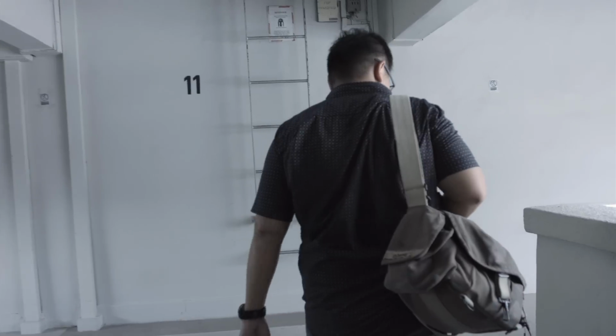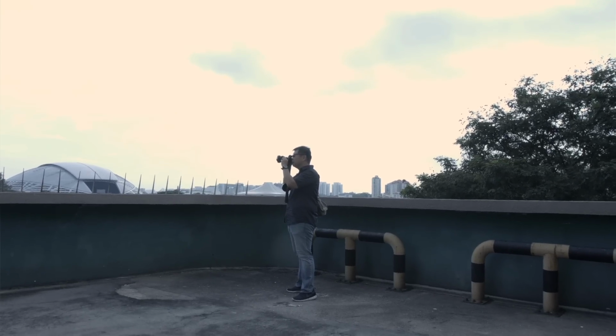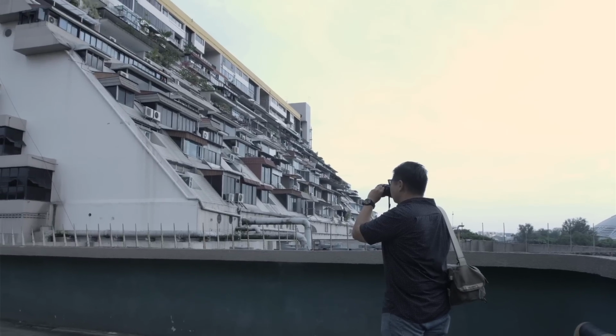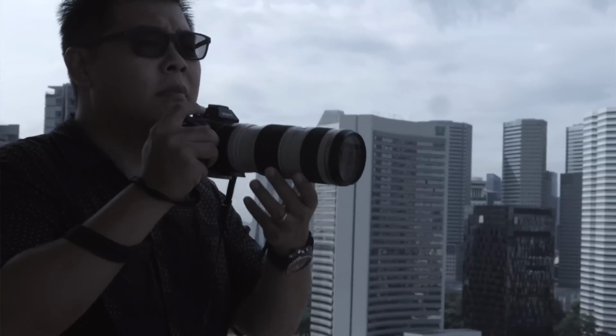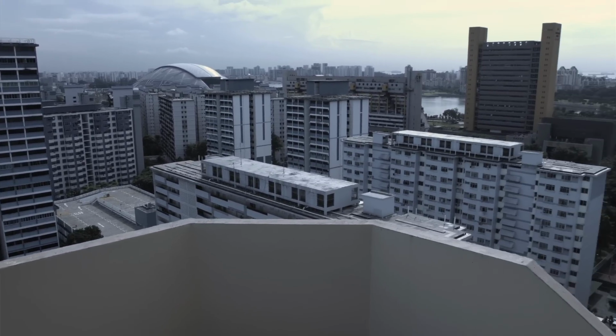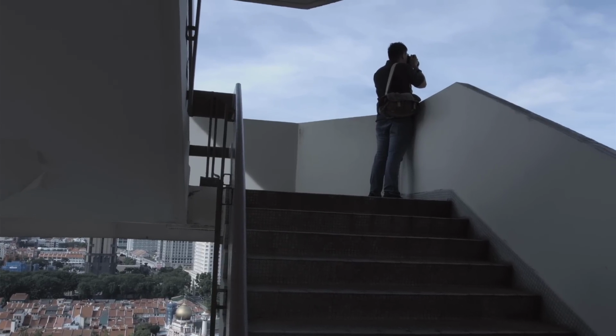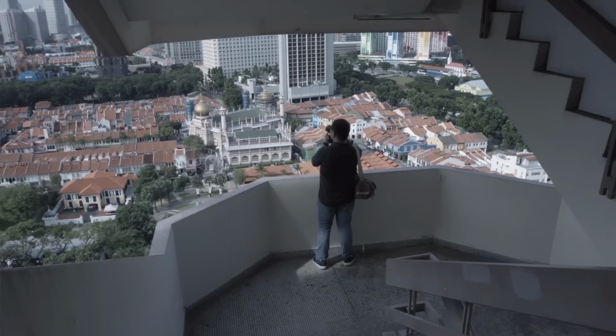In the process of photographing this project, I had to climb a lot of fire escape stairwells. But I found that a lot of these spaces gave me very good vantage points to photograph, because a lot of the fire escape stairwells have windows. Either that or they are open air, like the one on the Textile Centre. So it gives you great views of the city, not just around the Golden Mile area, but on one side you get to see the whole Kallang River all the way past Geylang to Paya Lebar, and then on the other side you get to see Arab Street and everything all the way to the CBD.